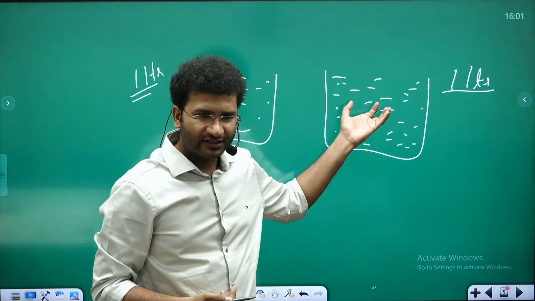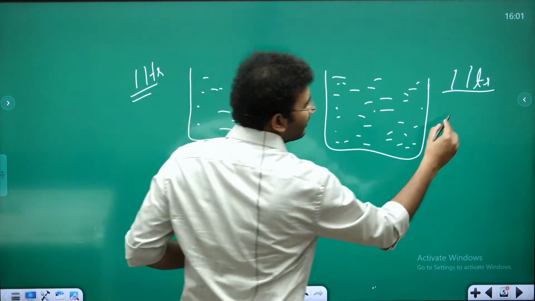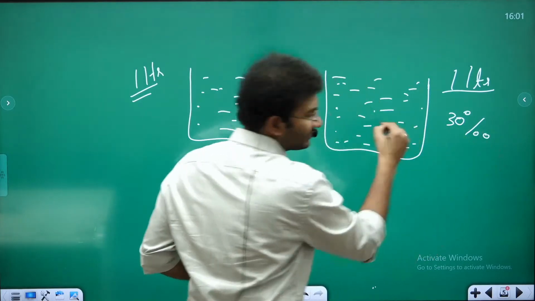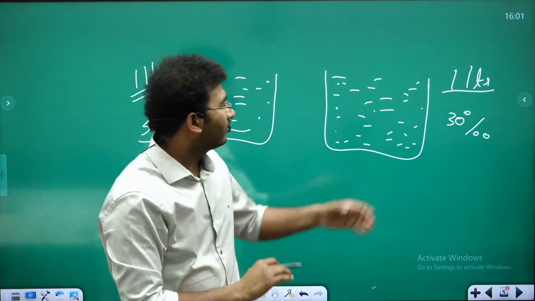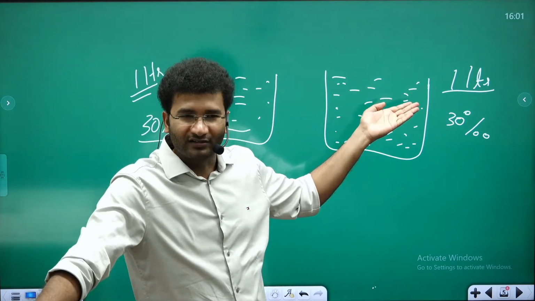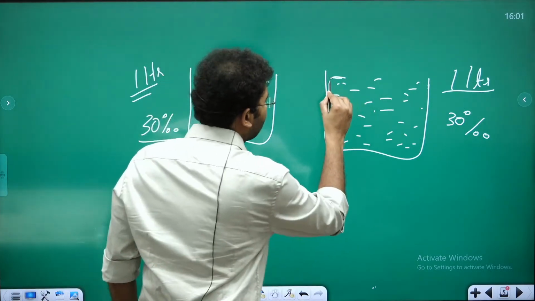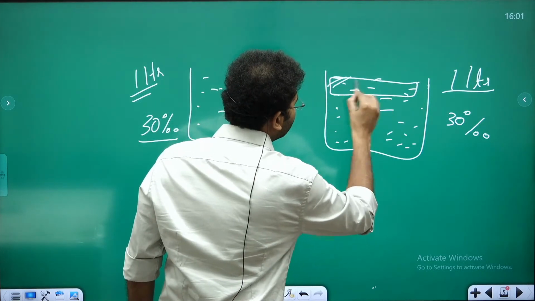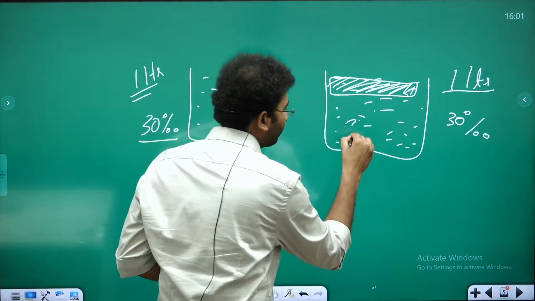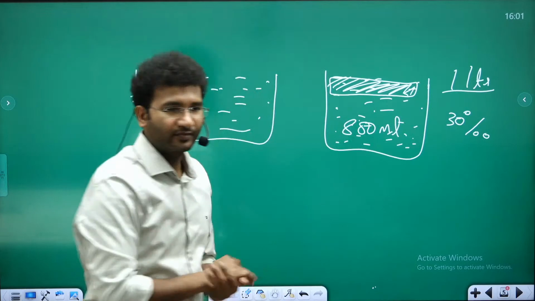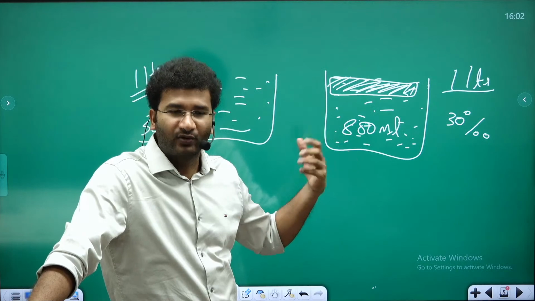Some parts of the water is fresh, some parts of the water is salty. ठीक है? So let's imagine 30 parts per 1000 of salt is present in this. Now in this 200 ml of the water, which is fresh comparatively, it is turned into ice. So let me convert this part of the ocean into, यहां पे पानी कितना बचा, 800 ml बचा गया। इस 800 ml की पानी का सैलिनिटी क्या होगा?